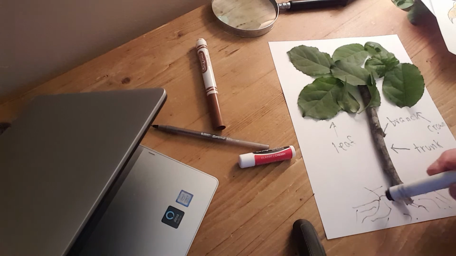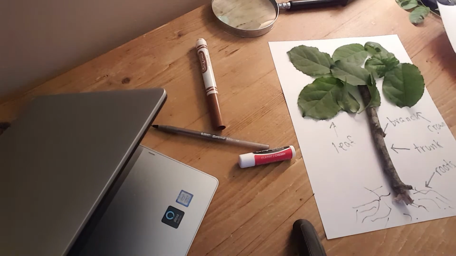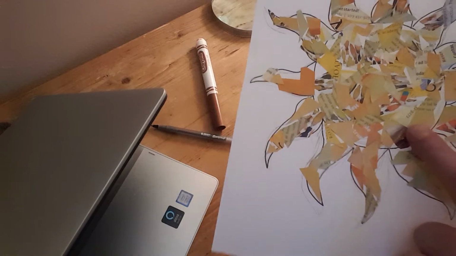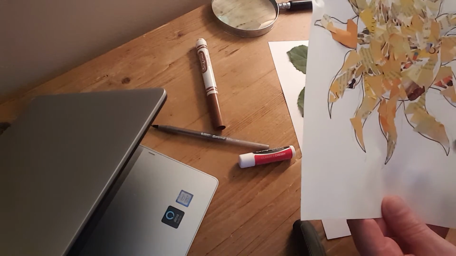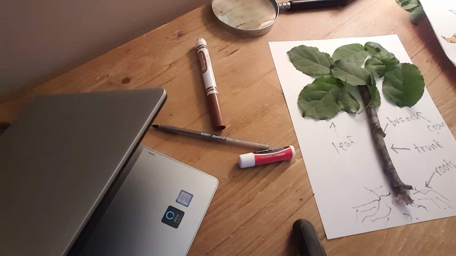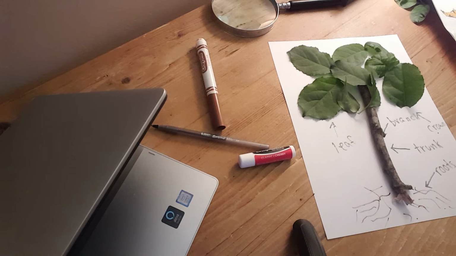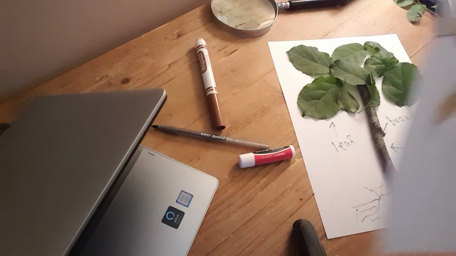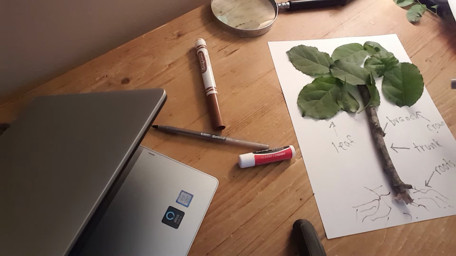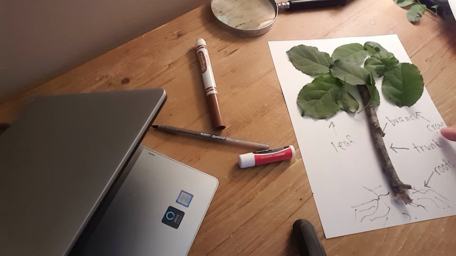You could do the same thing with the roots here, but again, let's say you wanted to do part of this in this style. You could also draw on here with a marker to make the roots. Let's just say you wanted to do a bunch of it with this medium style, and then you wanted to do more of it with a marker, you could do that as well, and then mark that and label it the way I did it here.